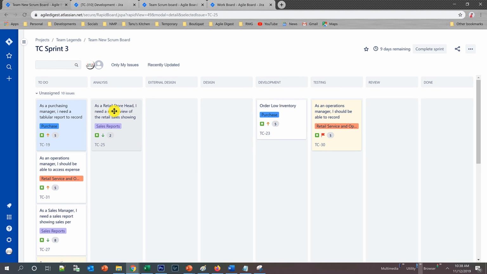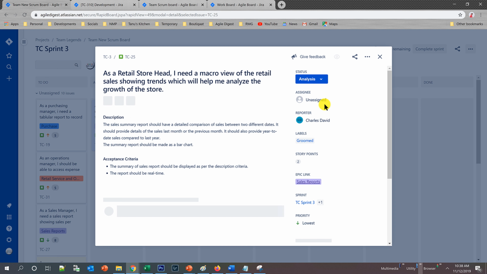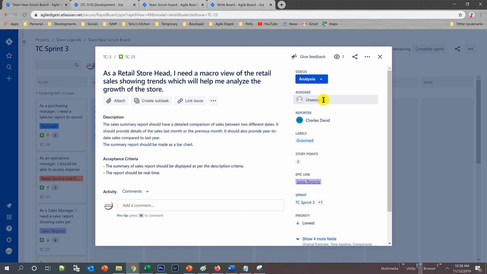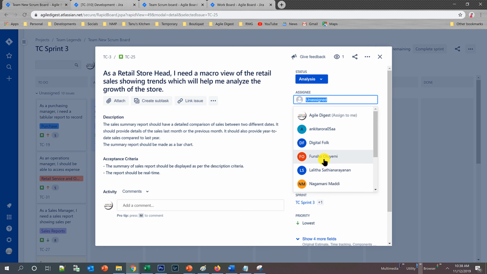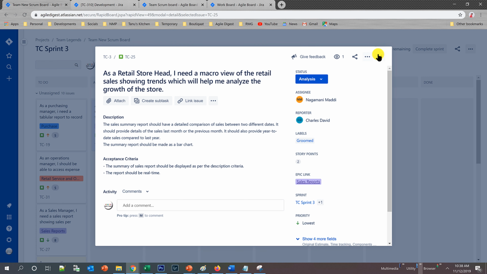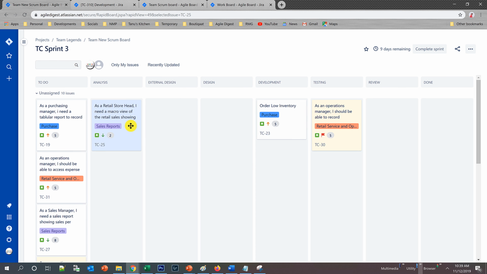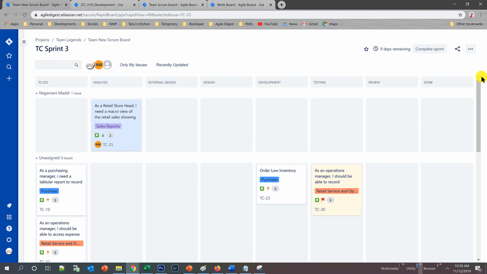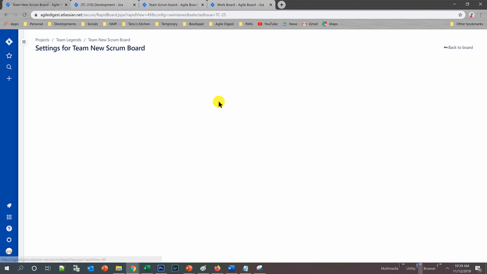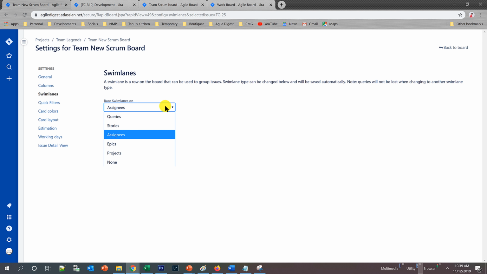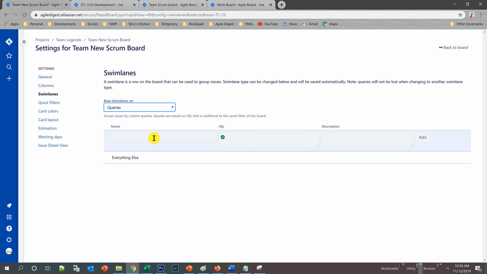So if I assign some of them to any of the developers, for example, let's assume I'm just assigning randomly to someone, and you see this is how the assignee-wise view works. If you want to change by priority, it all depends how you want to do that. Priorities you don't have, so you go with the custom ones. This custom one you can do with queries.